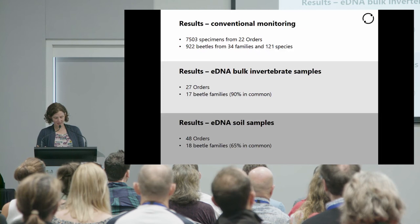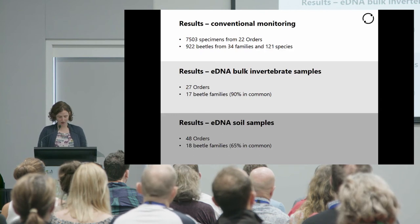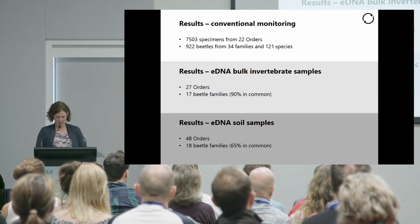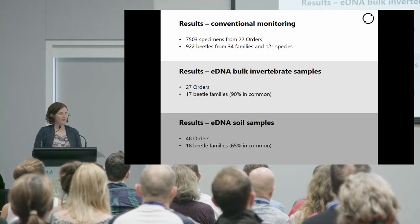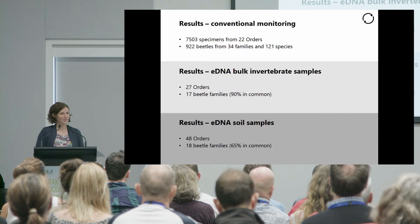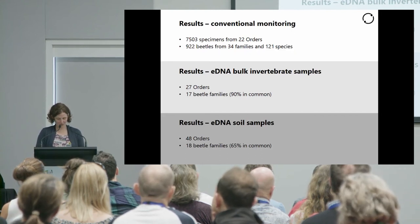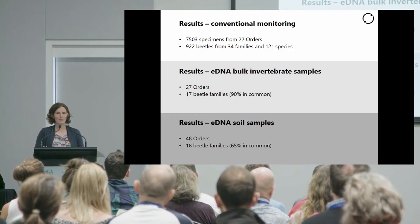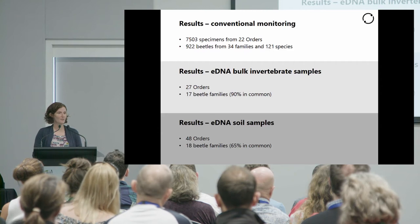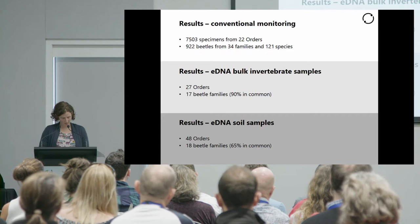And basically this showed what you'd expect is a typical invertebrate community of a small isolated tower forest in a highly modified landscape, with the majority of invertebrates being very small in size, so less than 10 mils. But what was really encouraging from these results was that we found very few introduced species, and the ones that we did find were basically all on the edge of Mohi Bush, so that was really interesting.